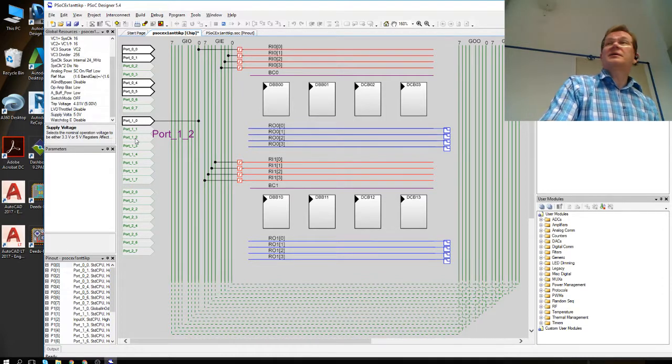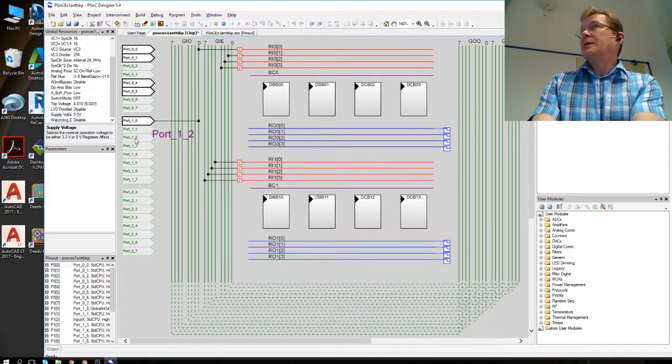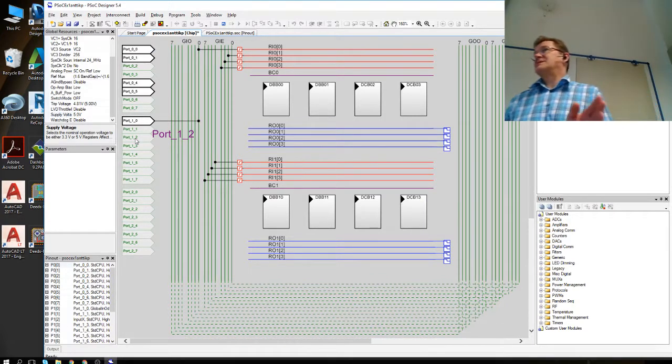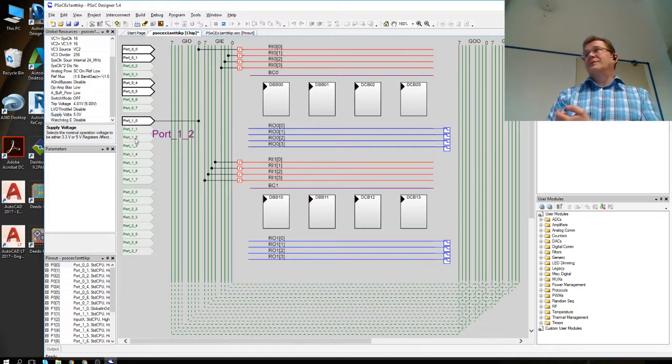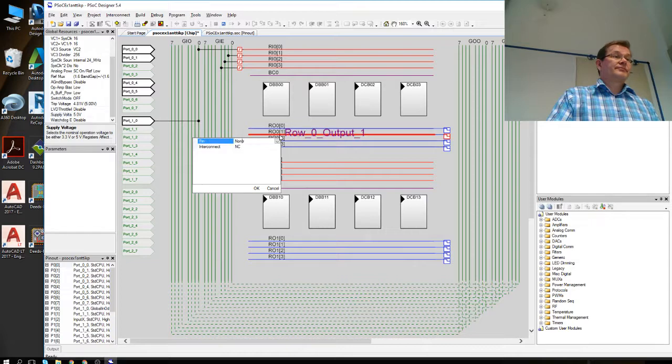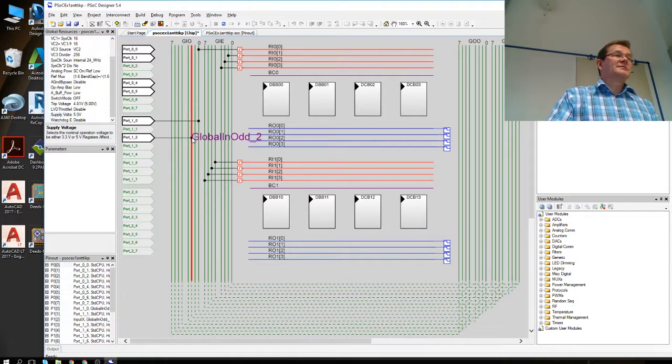Port 1 is odd number. Port 0 and 2 are even numbers, and ports 1, 3, 5, 7 are odd numbered ports, which means that we can connect this pin to global in odd 2. There. Now it's connected to this line.